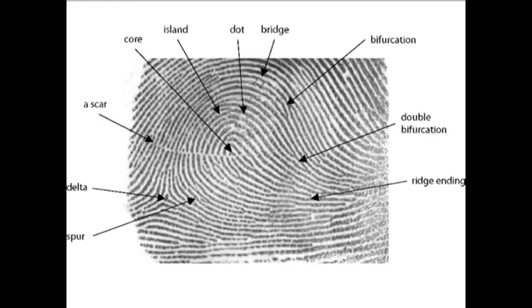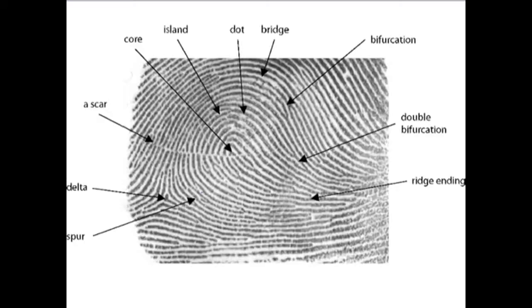So when you look at an actual print, you're going to try to find these points of commonality: ridge characteristics that are in one print that are also in another print. Let's say we find this one at a crime scene. What we're going to want to do is make sure that we can identify enough points of commonality between the two, compared to maybe a stock print from a suspect, or we take a print from a suspect and compare it to the scene. So you'll have the two prints, the control and the unknown. But you want to find as many points of commonality as possible.